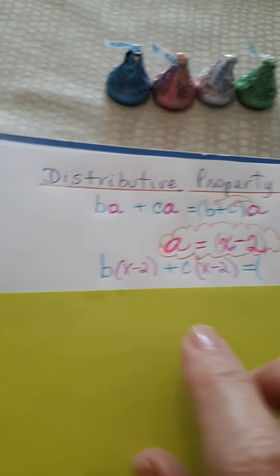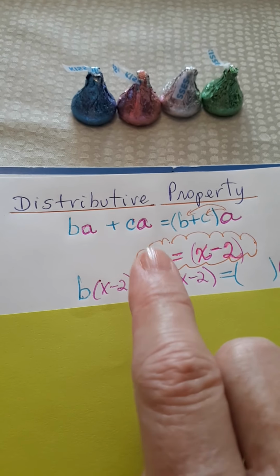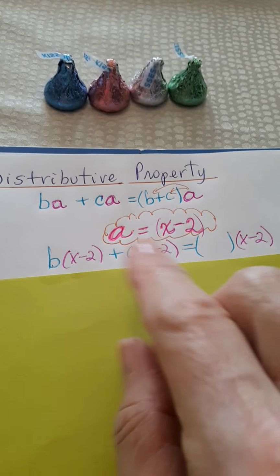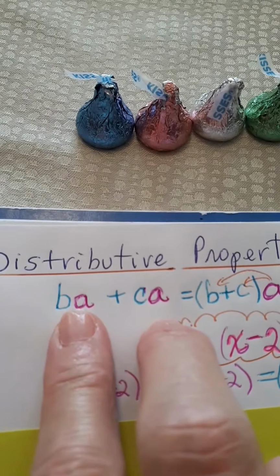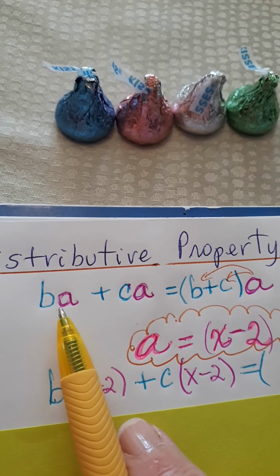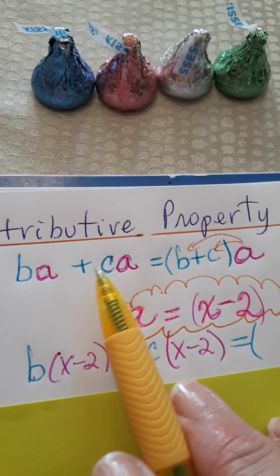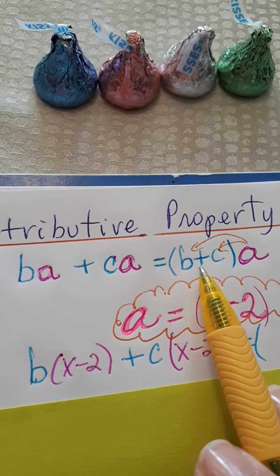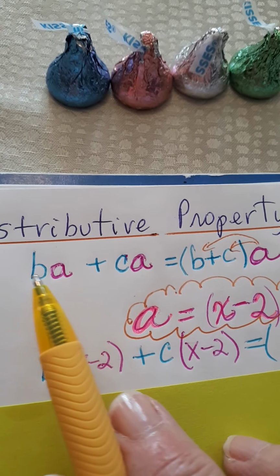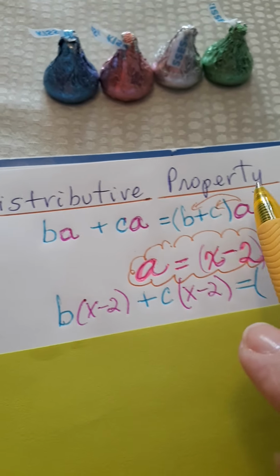The first idea is the distributive property. The distributive property comes in very handy when factoring. I mean, using the distributive property backwards. For example, we look at BA plus CA. The common factor here is the A. It looks like A was multiplied by C, and that's how we got CA, plus A was multiplied by B, and that's how we got BA. So that's what I mean by using the distributive property backwards.